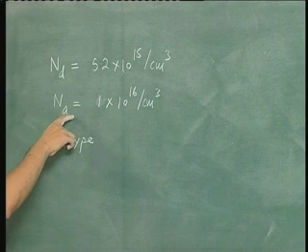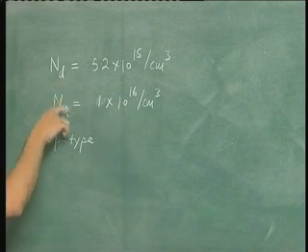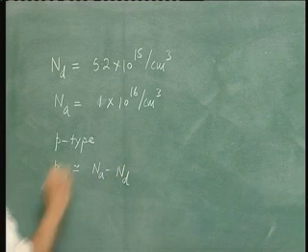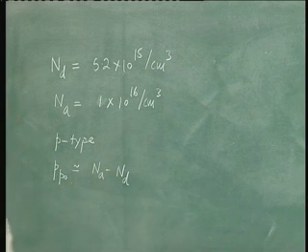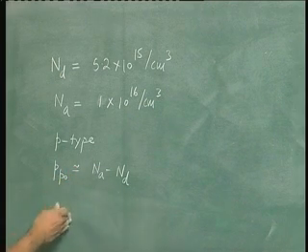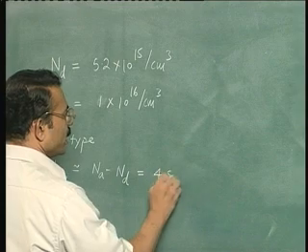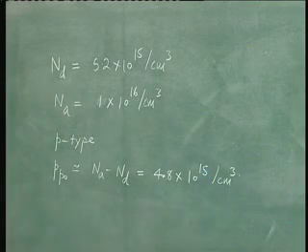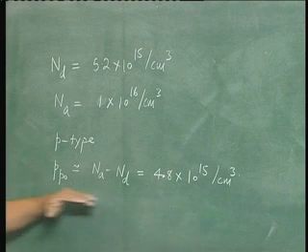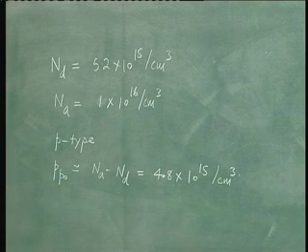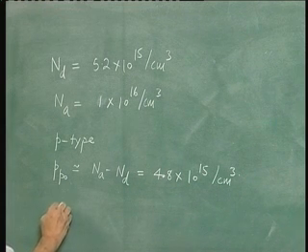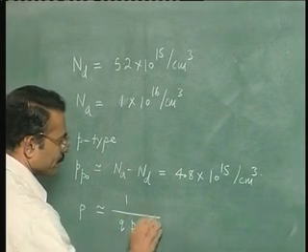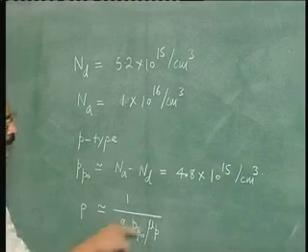So the carrier concentration of holes, that is the majority carrier concentration, would be, in this case, Pp0 can be written as Na minus Nd. All impurities are ionized, and now we can neglect the electron concentration, okay, because thermal generation minority carrier concentration will be very small, and this is equal to 4.8 into 10 power 15 per centimeter cube. Now this is a p type semiconductor with this particular concentration of holes, okay. Now the resistivity can be written as 1 by Q into Pp0 into mu p, where Pp0 is given here.